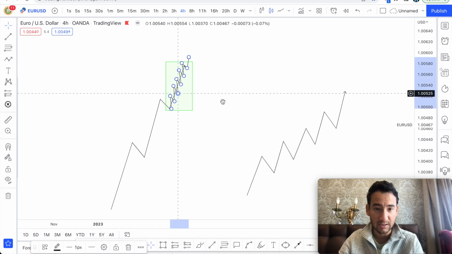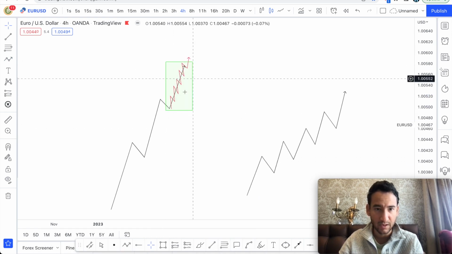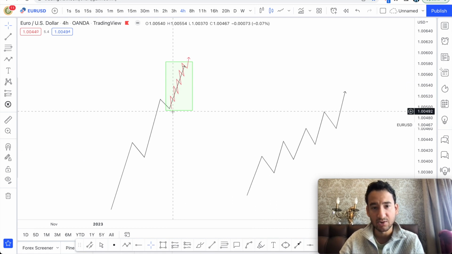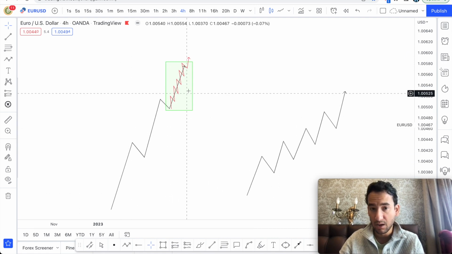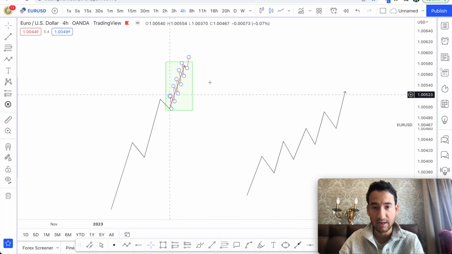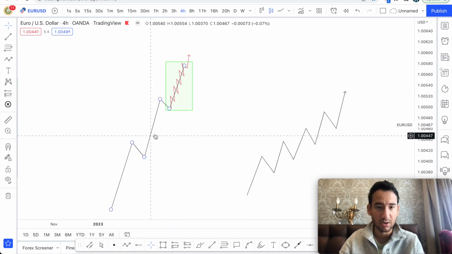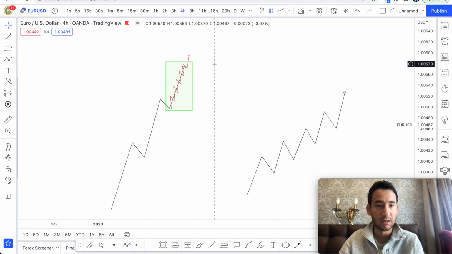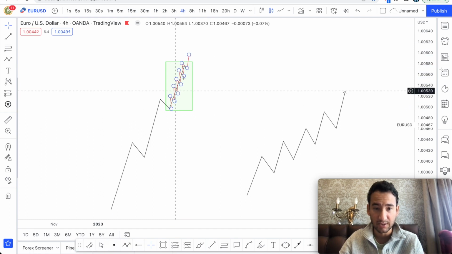So look at this right here. I'm going to put a red line like this, right? You can see now that the structure is bullish here. So just because we can't see structure on a momentum push phase like this, you can always scale down to your lower time frame. Let's picture that this red bullish momentum structure, let's say we're from the 4-hour, is on the 15-minute. You can see 15-minute structure pushing bullish like this, right?